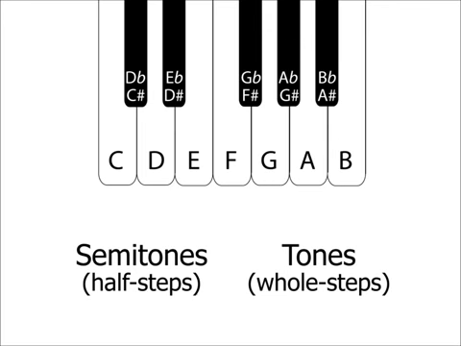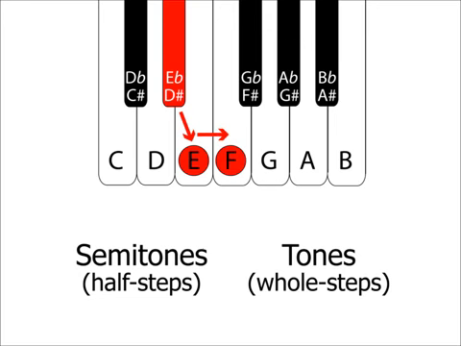If two notes are two semitones apart, we refer to them as a tone apart. Therefore, we could say that C is a tone away from D because there is one semitone from the C to the C sharp or D flat, and then another semitone from the C sharp or D flat to the D. So just one final example. How far is D sharp from F? Here's the D sharp. It's one semitone to E and then another semitone to F.